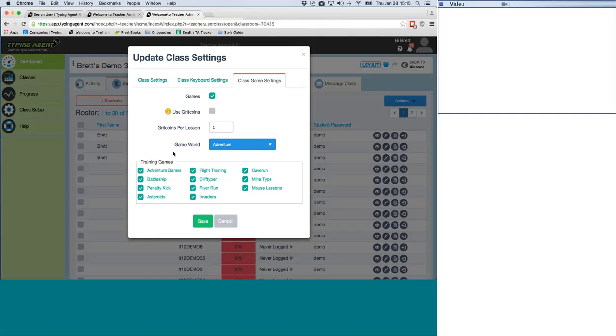There's also a way to turn games into a reward system. So grit coins, if anybody remembers an old school arcade where you had to put quarters into an arcade machine to be able to play a game, grit coins work pretty much the same way. The way that a student earns grit coins once it's enabled is by completing lessons, and each grit coin is worth 1 minute of gameplay. You can determine, based on how often they're typing and how much game time you want them to have, how many grit coins they earn per lesson. We recommend no more than 1 to 3, but you could put in as many as you'd like.